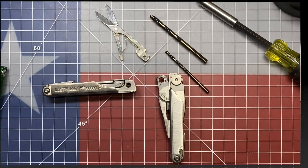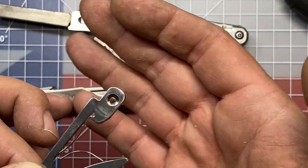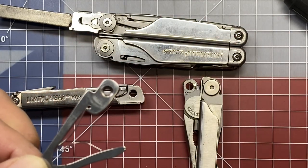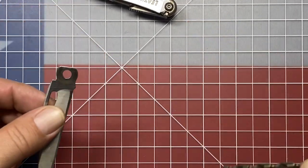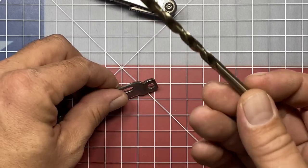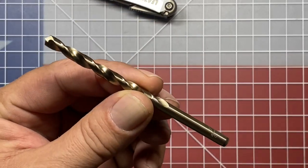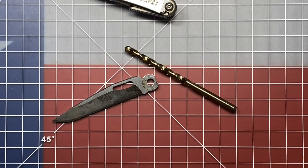So let's get started. Well, that didn't work. Kind of what I was afraid of, but we will not be deterred. On to plan B. After spending about 45 minutes on the phone and then another 45 minutes to track them down, I finally was able to find some 7/32 cobalt bits. So let's give this a try and see if this is going to work.